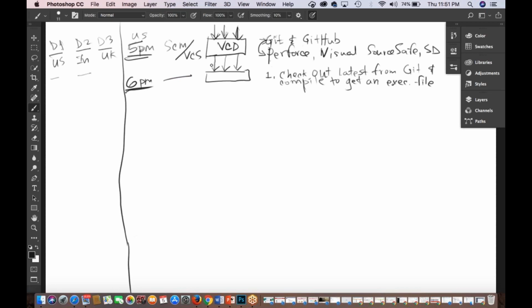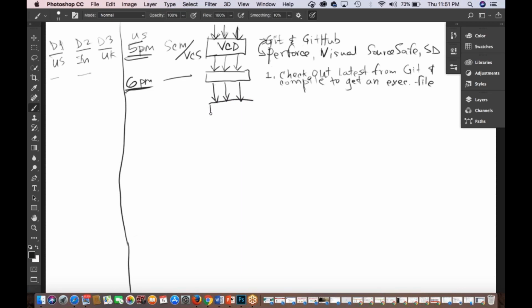Now, again, like I was saying, this happens automatically, and this is usually happening through running automatic shell scripts or Python scripts, for example. And basically what's happening, the code is automatically checked out from Git. It will check Git and see if there's a new change. If there is a new change, then the code will be, obviously, retrieved and compiled. Now, once this happens successfully, we get an executable file, like I said, either a jar file or a WAR file for web applications. It could be an MSI file, or if it's a service, so that's pretty much it.